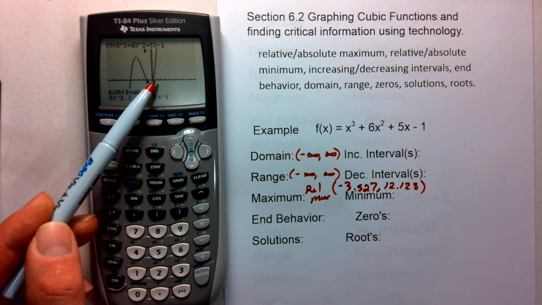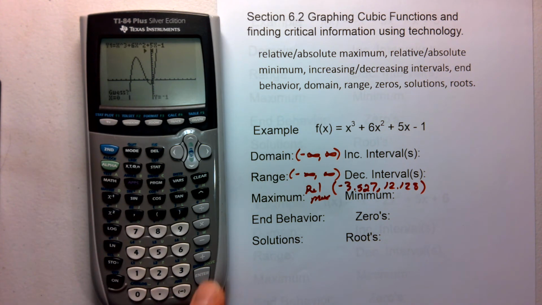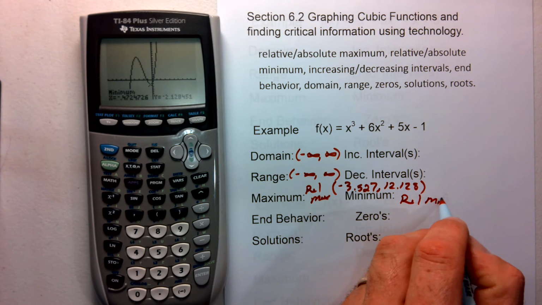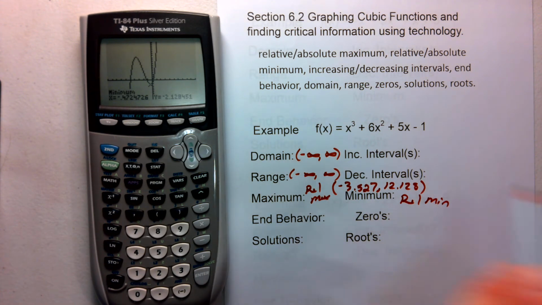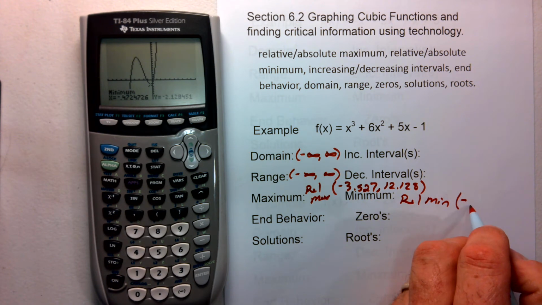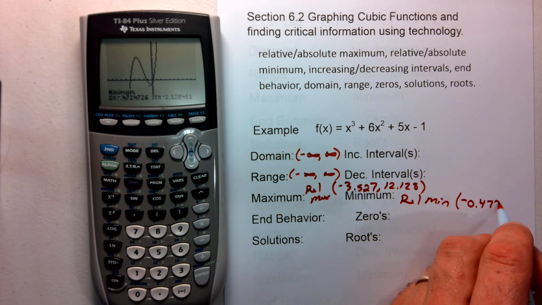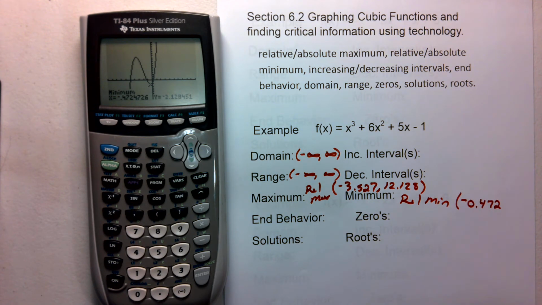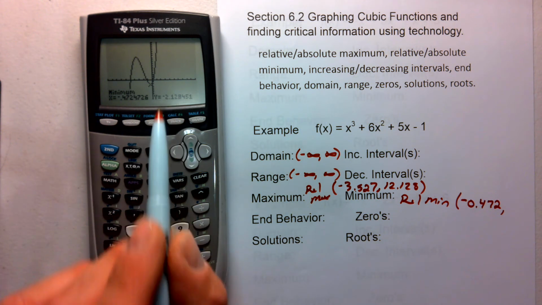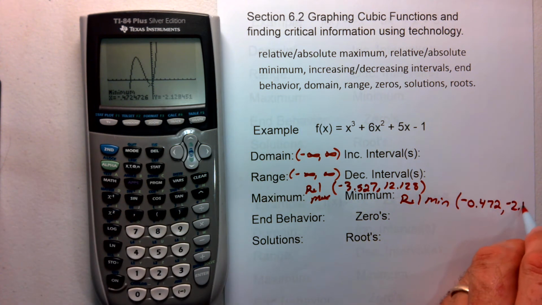A number to the right of that looks like 0 would be to the right of that. And I'm going to move my cursor just a little bit. Again, you don't have to. You can just go ahead and type it in. So again, we have a relative minimum. It's not an absolute because we can go lower than this. But just in that region, it's a minimum value. So a relative minimum at -0.472. Again, 3 decimal places, rounding or truncating. And in our y value, we get -2.128. And that's going to be our relative minimum.